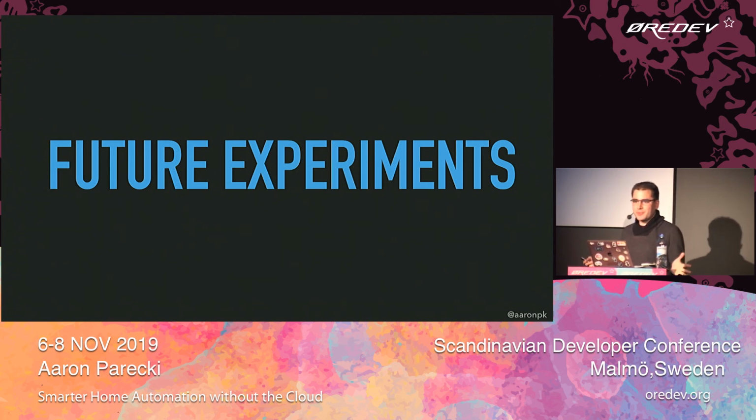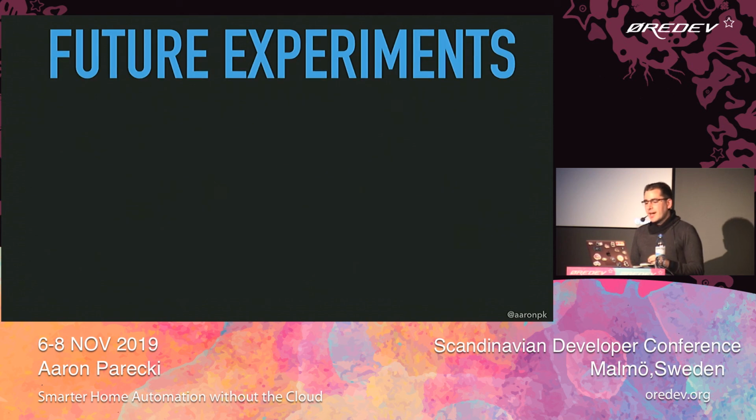I'm pretty happy with the way things have been going right now. I got a few kinks to work out, like the shades aren't quite working right, but overall I've been pretty happy with the platform here. I want to add a pressure sensor under the couch to be able to tell if somebody's sitting on the couch. The way that the couch works is there's little peg legs, so it's kind of hard to get sensors in the right spot without it sliding around. So got to figure out something for that.